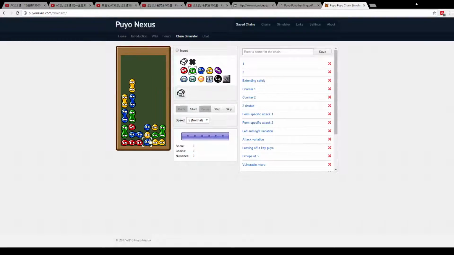Now here's another example of a form-specific attack. So if you use a form like this, if you draw the right pieces, then you can build up like this and send a really big attack like this. Or if you don't want to send the attack, you can just make a bigger main chain on the right side. And you can build up. And you can also not do the attack or do a smaller attack.